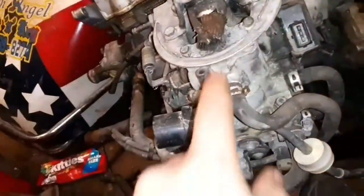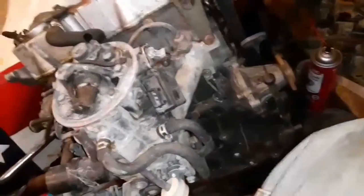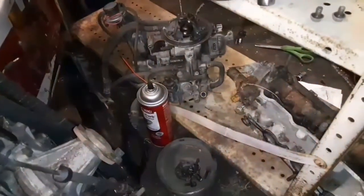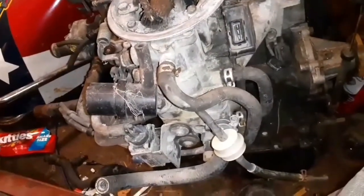I was going to try to take parts off this throttle body and put it on that one, and then put that throttle body on this intake. And that throttle body's junk. I could use it if I had to, but that's a water port right here, and it's cracked on that one. So I'm going to try to run that one.